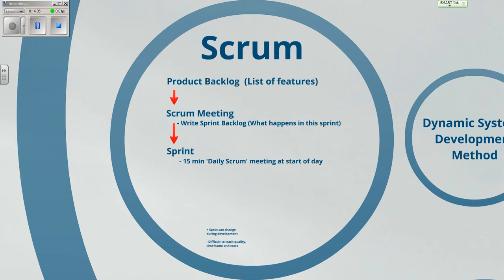With most of the other methodologies, once you've decided your requirements and they've been signed off by the customer, they're fixed until you finish. And you will deliver them, and the customer is contractually obliged to pay you for delivering them, even if the customer decides at some point halfway through the project, actually, we don't need this anymore. With Scrum, that's not the case. You're not supposed to.